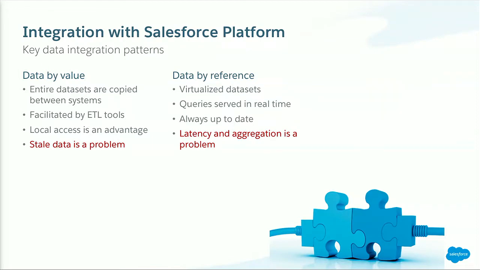An interesting alternative that we offer in the platform is data by reference, virtualized data, external objects. Works really well for large data sets that you don't need to address at once. When you need to address them in a very narrow context, for example, if you have a point of sale database of a big retailer, but you need to pull last 10 purchases for a specific customer. This is perfect for virtualized data. You get the query, your data is always 100% up to date, and you can put it in the context of a user interaction immediately.